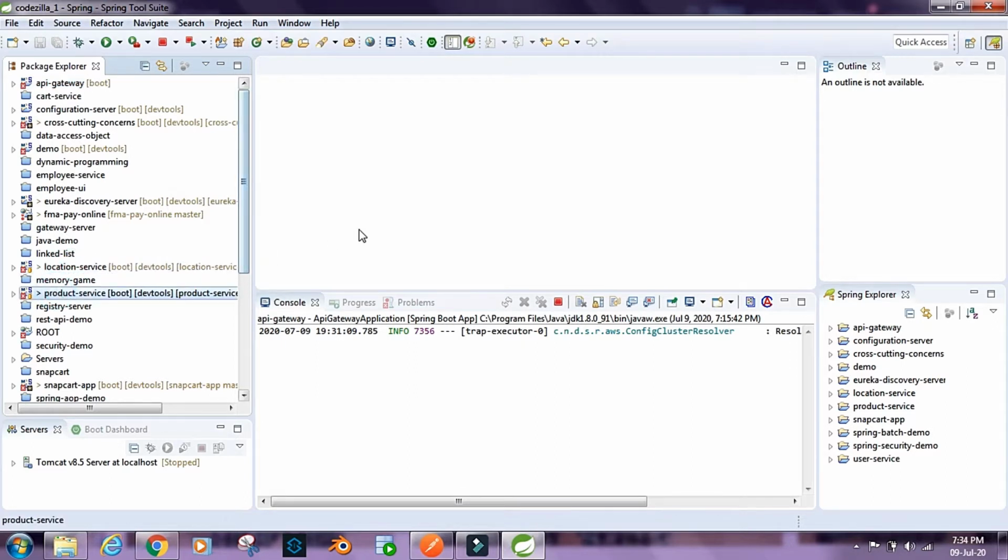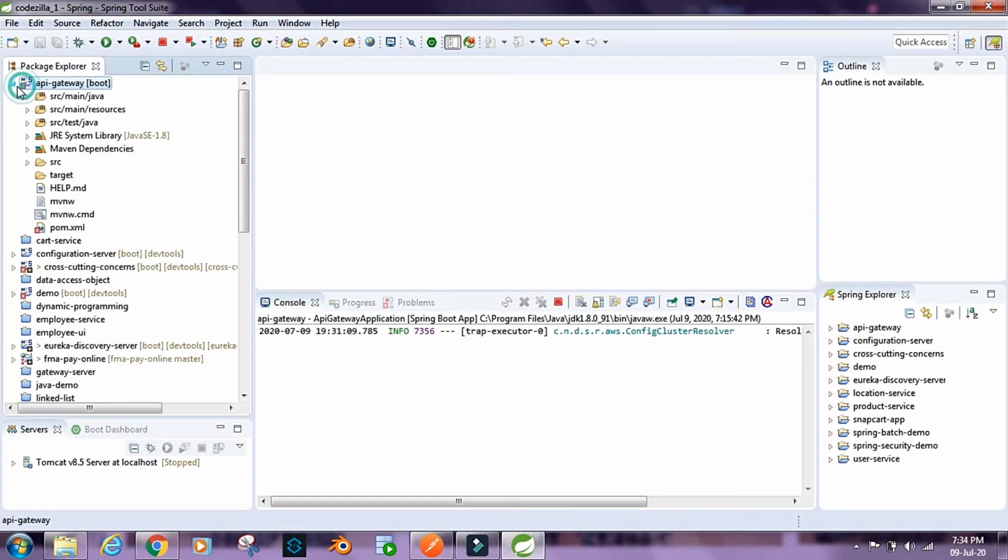If you're not already familiar with configuration servers, discovery servers, and Feign clients and APIs, I would recommend you to take a look at the previous chapters in this series and get yourself accustomed to these components or these terms. And let's open up this project, which essentially serves as the API gateway inside a microservices ecosystem, and take a look at this project.